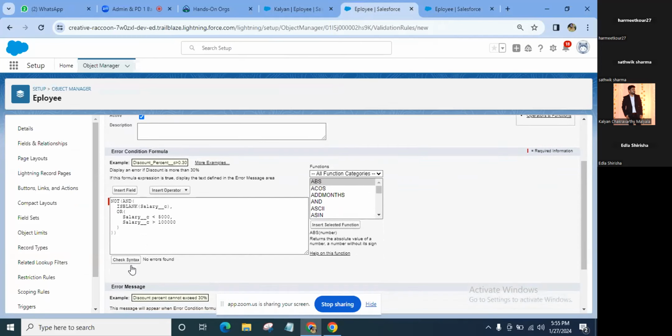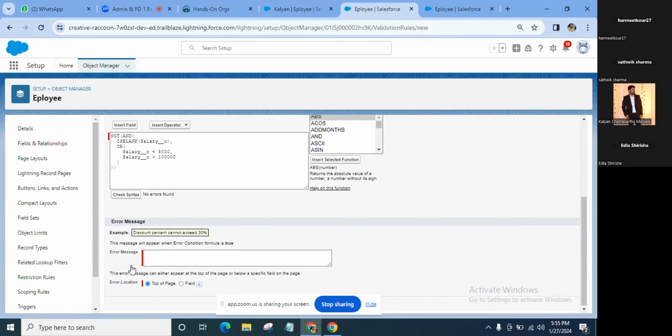See, everyone, this is like an advanced formula. Why? Because I have used the functions called NOT and ISBLANK. First thing, salary should not be blank. Means if a user is creating some value in the salary, that should not be blank.